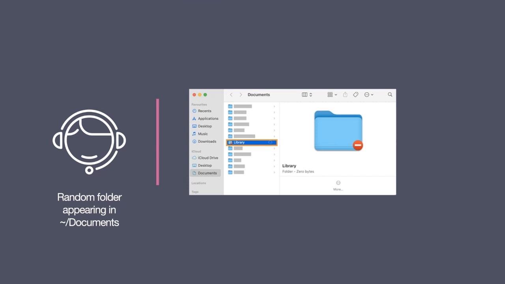This is a strange one. Back in March this year, Adobe users reported a random library directory appearing in a documents folder, which they did not have permission to access. This is a bug introduced by a CCDA update. This shouldn't be reoccurring, and recent updates to the CCDA should be fixing this. But if you still see this on some devices, it should be safe to just remove, but you'll need admin rights.